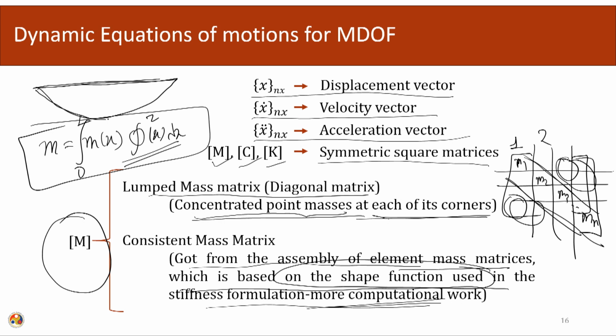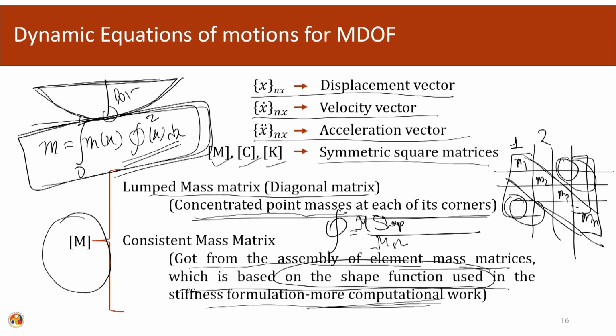These shape functions we can use in the derivation of stiffness functions, we can use in the derivation of the forcing functions and so on and so forth. So, the same shape functions we are using for the derivation of the mass matrix. In the shape functions phi, the numerator represents the mode shape and the denominator represents the value of the mode shape evaluated at the chosen degree of freedom. So, this is how we make our shape function. So, for the derivation of the mass matrix we have used the shape function.